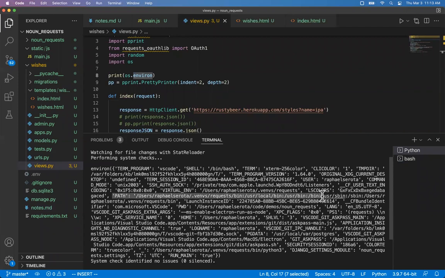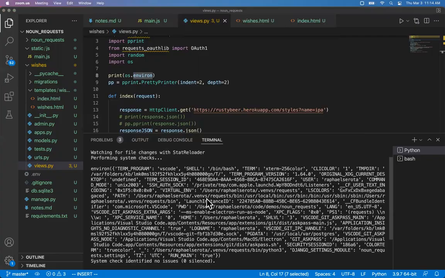This is one of the more important environment variables. User is in here somewhere, but I'm not seeing it at the moment. So my point is just that these are the exact same variables that I accessed a second ago from Bash, only now I'm able to view them from Python.